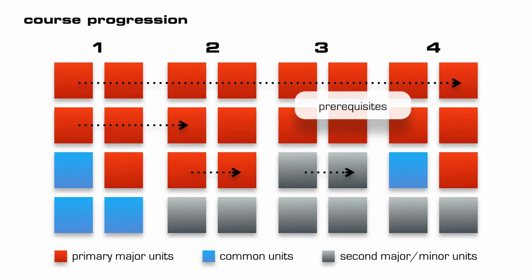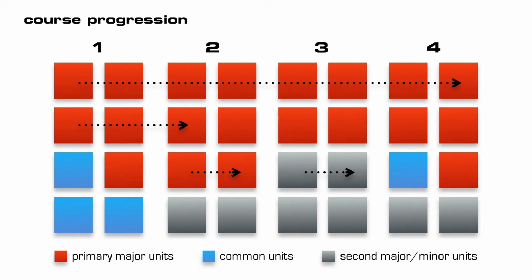So a prerequisite means that a unit in, say, 2nd semester requires completion of the previous design unit in, say, the 1st semester. Now you may encounter prerequisites in different locations in your course, most commonly in your design units. So there's a chain of prerequisites right along the backbone of the course which link all the design units together. And this is because design units increase in complexity as you go through the course. And we think that you won't be equipped to tackle, say, 2nd year design units until you've finished 1st year design units, for example.